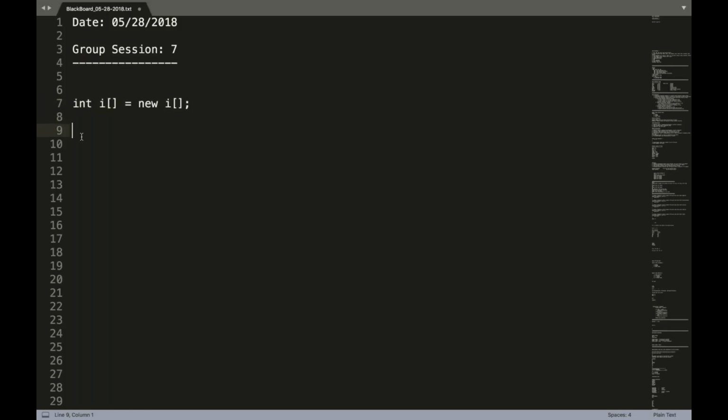So this part is declaration, right? I can say int i. So I just have declared an array called i of type int, and now I have to instantiate, right? Instantiate means, how to explain. Okay, if you don't understand that term, you don't have to understand. I'm trying to initialize some value.